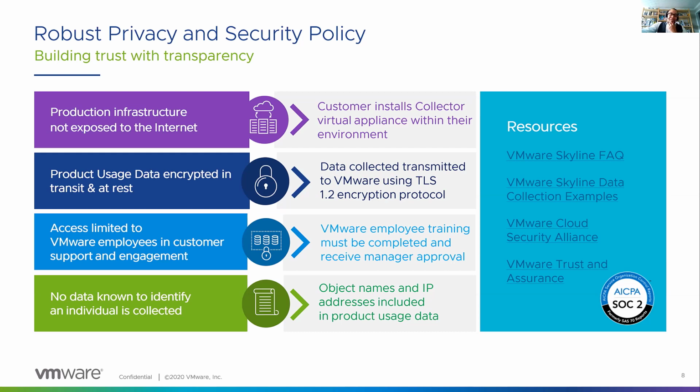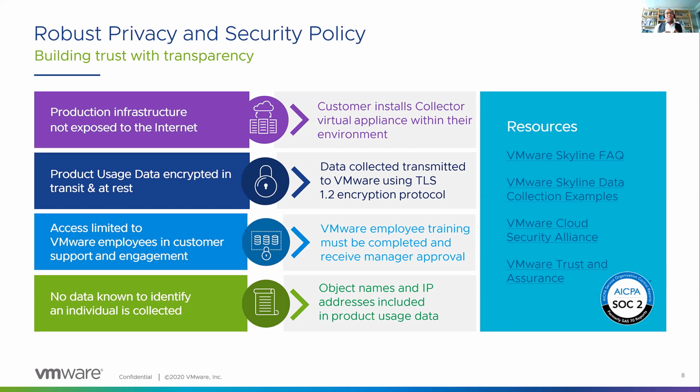Another question just popped up here. So what data is collected? I'm going to go ahead and answer this live, right? VMware Skyline is part of the Customer Experience Improvement Program, the CEIP. It regularly collects technical information about our customers' use of VMware products in order to improve the VMware products and services that we offer.